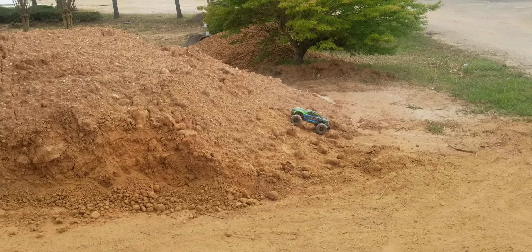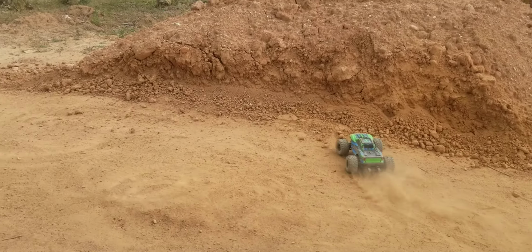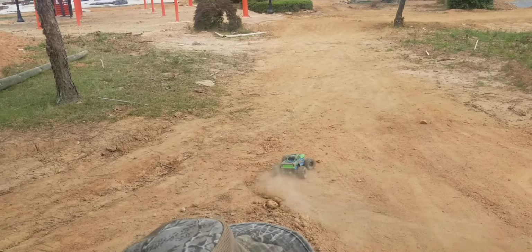Back it up. Let's play. That's not climbing. Tear it up, X-Max. Woo, look at the little jump.